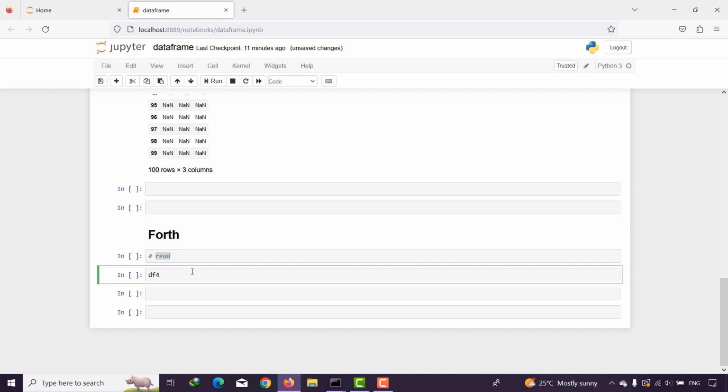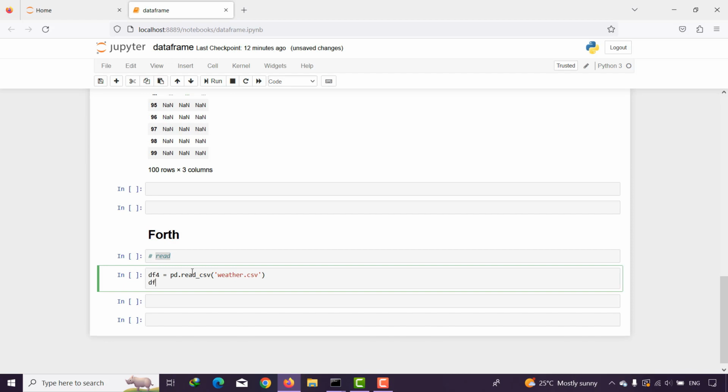Let's check it. pandas.read, you can have CSV, Excel, feather, HDF, HTML, JSON, and a lot of formats that you can see here. So I choose CSV because I have a CSV file here. The first argument is the path of your CSV, and the file that I want to use is here. So I just put the CSV name, enter df4.